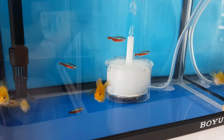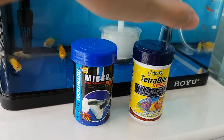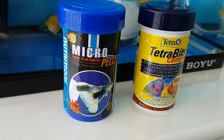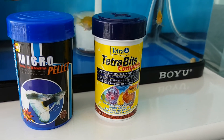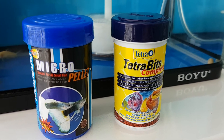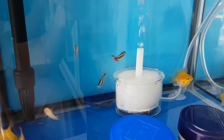How to feed your gold rams. As you can see, we have two types of pellets here. One is a micro pellet for small fish, especially guppies that like to feed from the surface. The other on the right is the larger pellets for discus and other tropical fish that are larger and like to feed from the middle of the tank or at the ground.